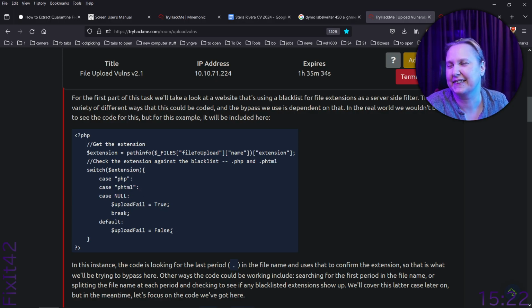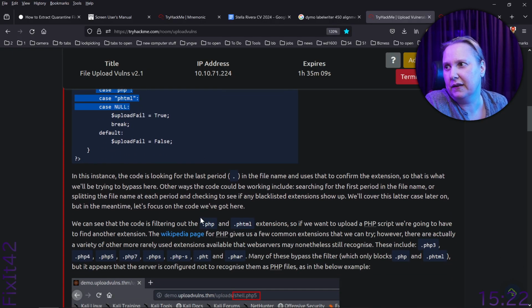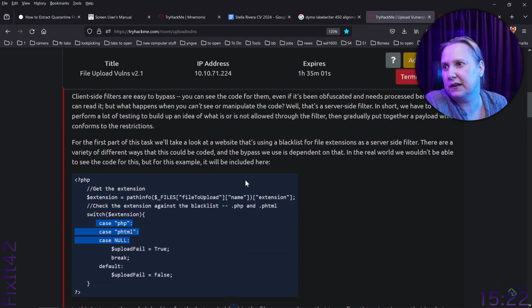That's kind of interesting, and it doesn't fail if it's not these. So these are the only ones. That's a blacklist, I guess. It lists these three and then it fails. In this instance, the code is looking for the last period. Alright, I should have read it more carefully.